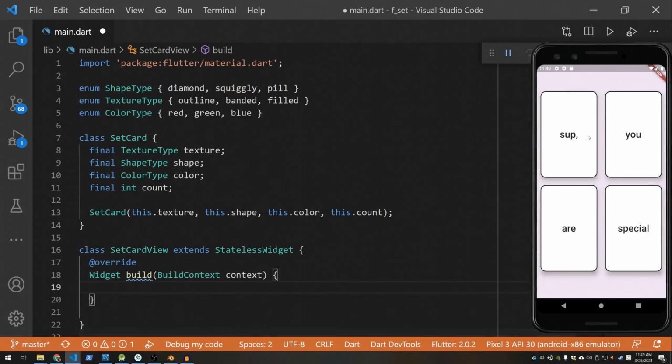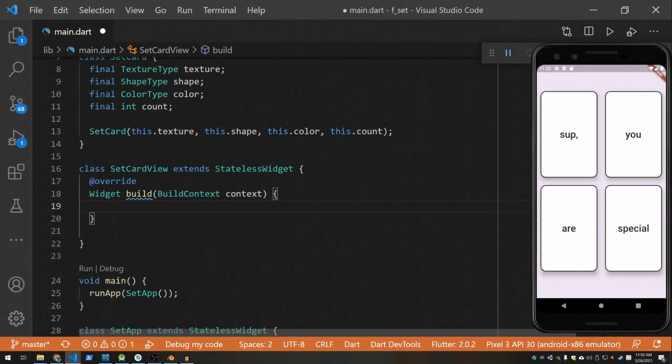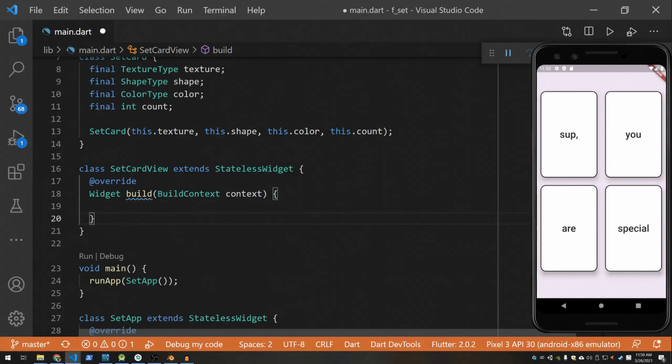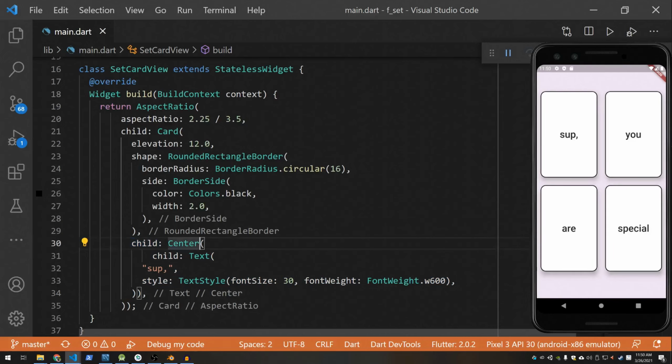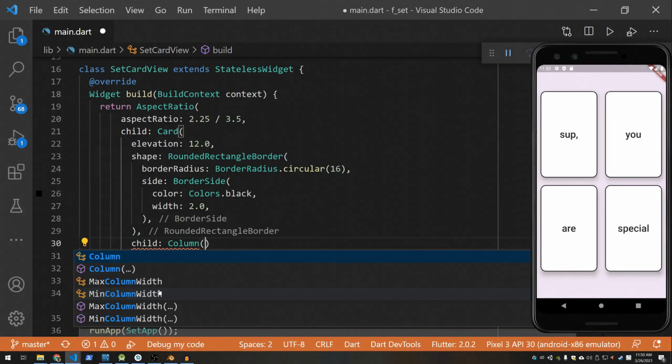And this is going to look very similar to the cards we've already rendered. In fact, I'm just going to go down and copy that code. So let's take the aspect ratio, the padding, and whether it's expanded or not. I'm going to control all of that outside of the card. But the card itself will know about its own aspect ratio. So let's start from there and copy. All right, and then let's just remove this widget because this is what we're going to be replacing, the actual body of the card. We're not going to just have centered text. We're going to have a column of shapes.